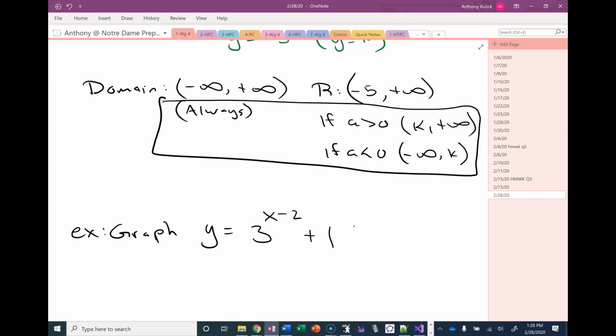Oh, that's so nice. All right, why don't you guys take a few minutes here and try to find 5 points and graph y equals 3 to the x minus 2 plus 1. We'll give you guys 5 or 6 minutes to work on that. We'll go through it together here in a minute. So if you get stuck, don't fret none. Look back at the previous example a little bit. Give that a shot. Do the best you can, and we'll go through it slowly together in a minute. Sound good?